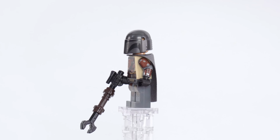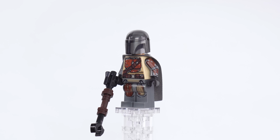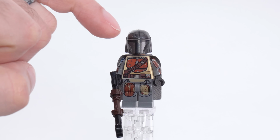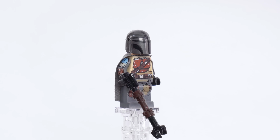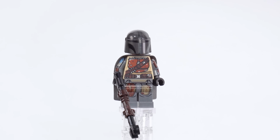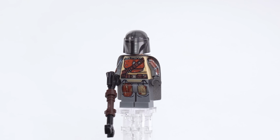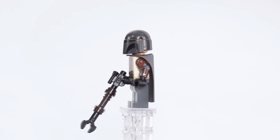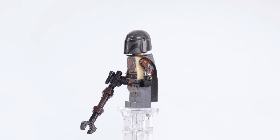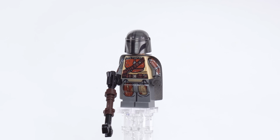Also, it's got nicer printing around the sides with the darkening in of the indents and the ridge printed in across the top. Extra lines printed in there. It would be a lot more obvious if they used the lighter color, but this is just about as good as I think LEGO can do with their current processes and with this part. It's not a different mold, it's just a different print, which is much better. Also, this has the printed arms on it. So that is 100% all good.